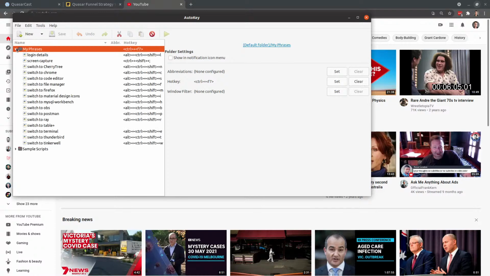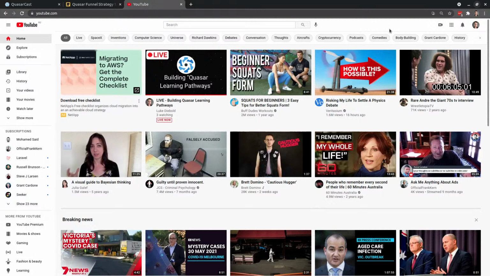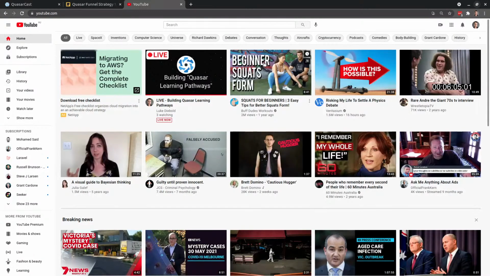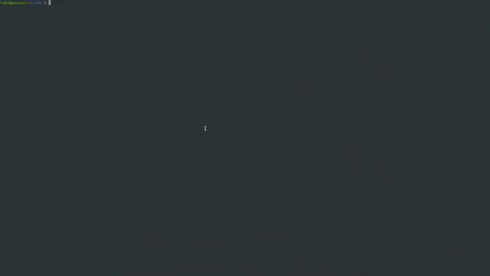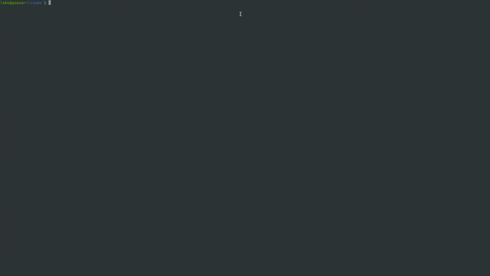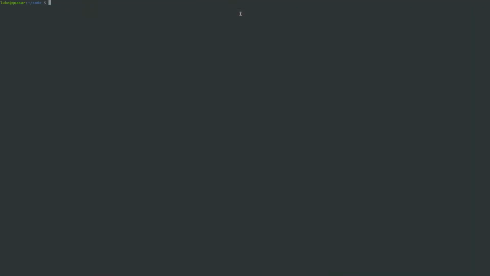So, by the way, for those of you that don't know what Prashant is talking about, if I hold Control-Shift-Alt and press S, it opens up Sublime. And if I go Control-Shift-Alt-C, it opens up Google Chrome. Sorry, not Sublime, VS Code. So I can very quickly switch between applications. And I've got it for my terminal as well. I've set it up so that if it's not open, it will open it. So let me quit the terminal. And if I do Control-Shift-Alt-E, it will then open up the terminal. But if I do it again, it just switches to the terminal.